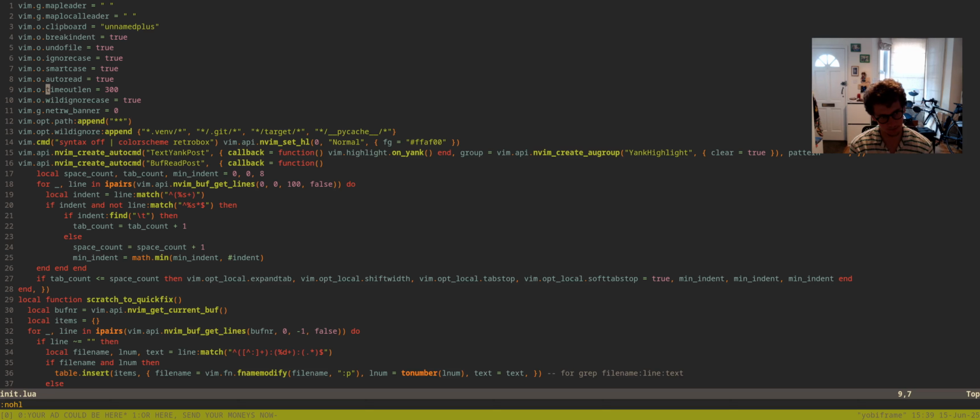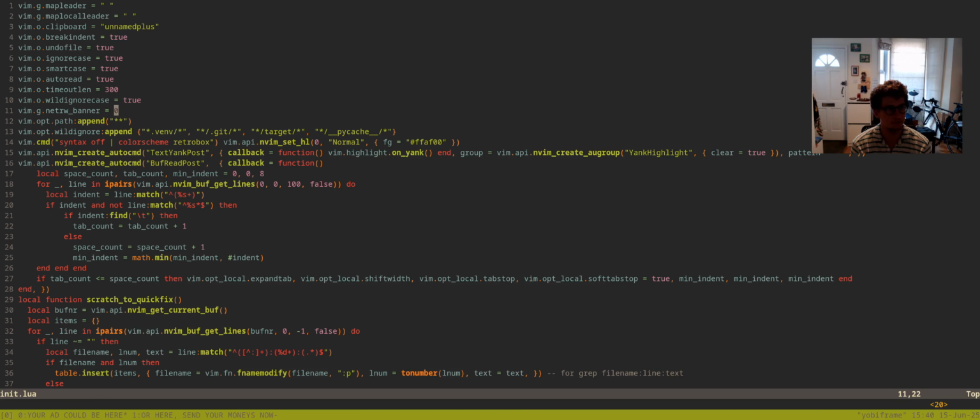Then this is for when you do something like find file, so this is case insensitive as well, just like the search being not case sensitive. I remove some clutter from netrw. If I open the file manager, you can see that there is nothing on top. Yeah, it just looks a bit less distracting.